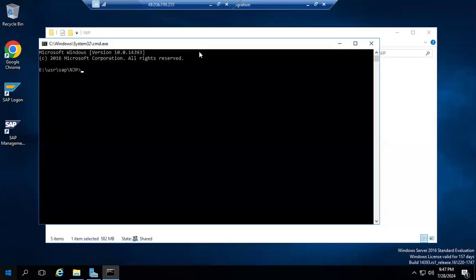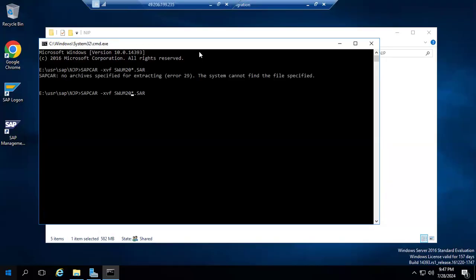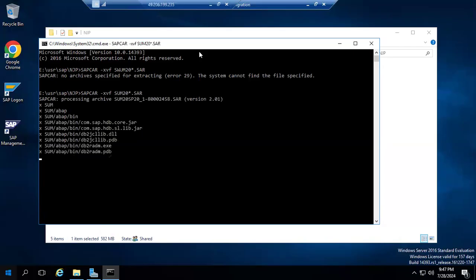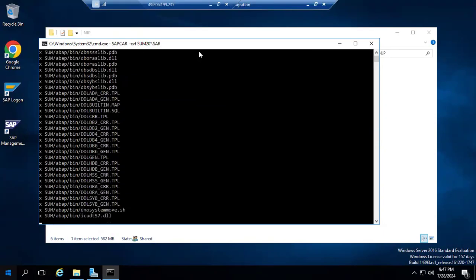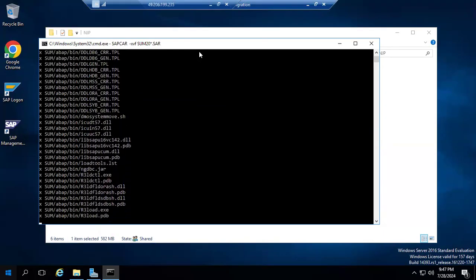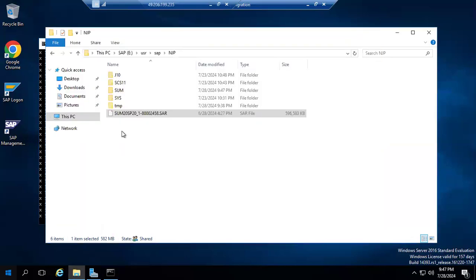Then SAPCAR -xvf, then SUM20*.sar file here. So now it is extracting. Then the patches and all, I have to keep into the SR SAP.